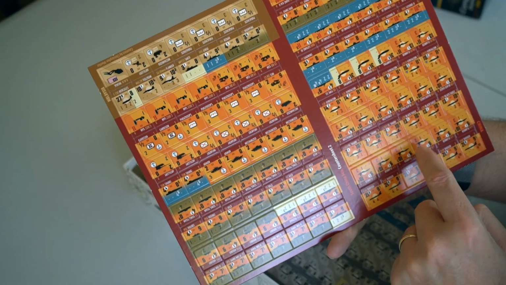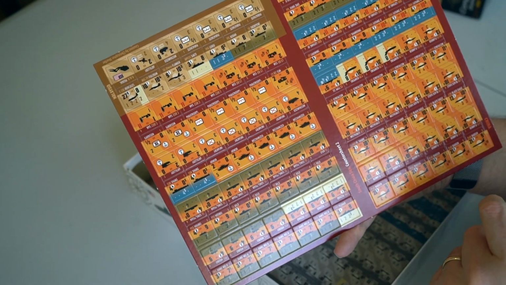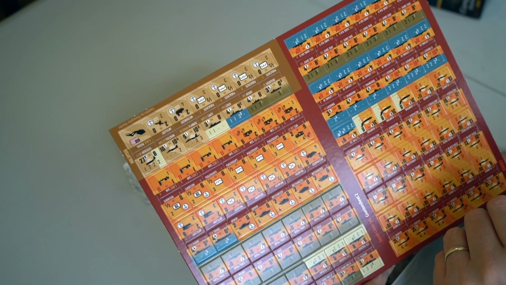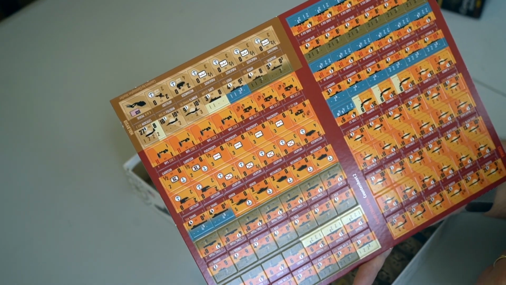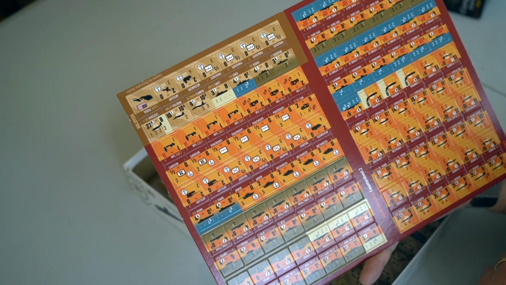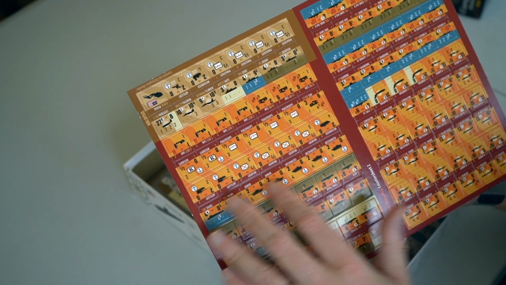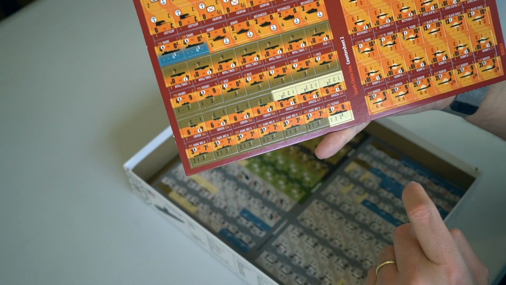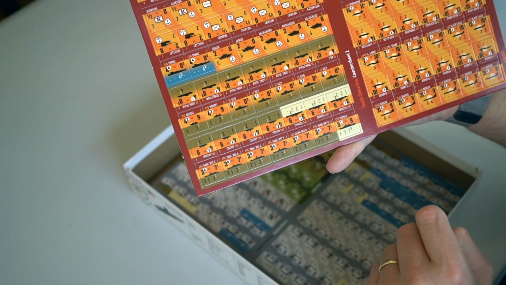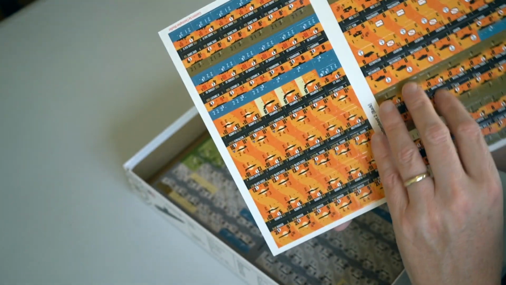Now these counters are back to back, if they're top to top. So whichever way you have it, some of them are going to be upside down, but it does mean that you don't get bleeding on the counters or colour bleeding. So I think that works really well, and I wish everybody would do it. So you got your ground units, you know, lots of submarines, guided missile frigates. Okay, so there's your Chinese ones on the back as well.